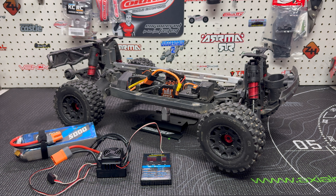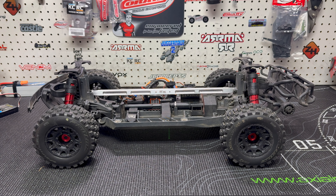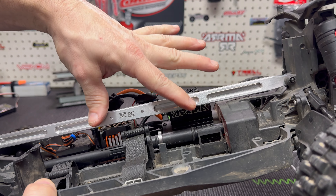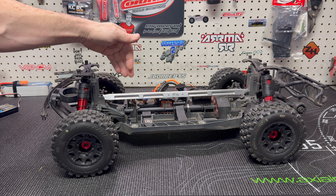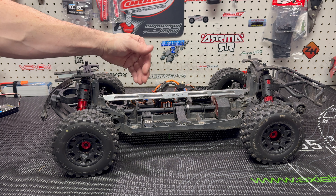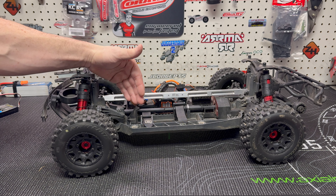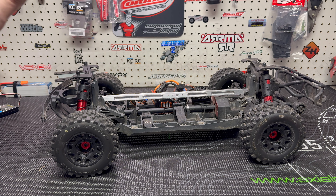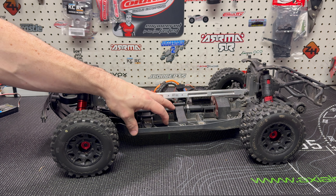You're probably wondering about the tires - we'll get to that, because I have kind of a mess going on with pre-recorded videos I haven't released yet. But first, I want to show you the two KCRC parts I have installed on the truck now, as well as the one that's coming. So this is a 7075 tower-to-tower brace. It's not 6061 or anything cheap like that - it's good to go. I run the same brace on my Crate 4S and it has held up awesome. If you're looking at replacing the tube with the spring on it - I know that spring is supposed to allow a little bit of flex - in my experience with these trucks and the plastic chassis, I just don't think you want it to move at all because I've seen a lot of broken chassis. Having a solid setup here, keeping this thing from flexing at all, is the way you want to go.